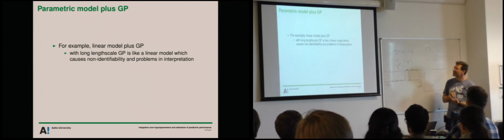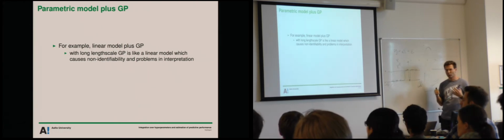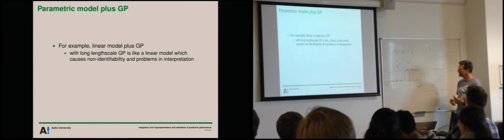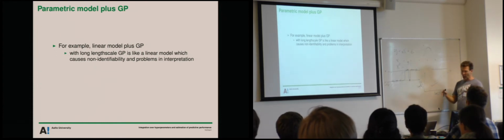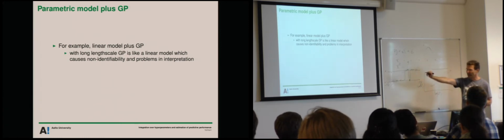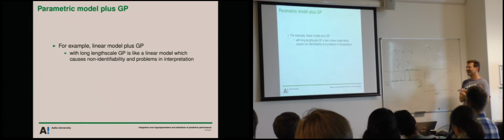Now the large length scale case is even worse when we combine a GP with a linear model. When it was alone, the only problem was that when the length scale is so large, you are already modeling with a flat function. But now there's also a range of length scales where it's not yet flat, but it's almost linear. And then the identifiability issue is: are you modeling the linearity with the linear model or with the GP?